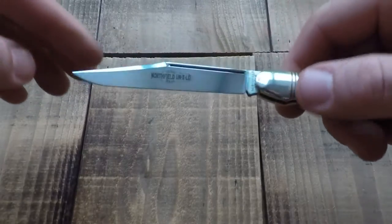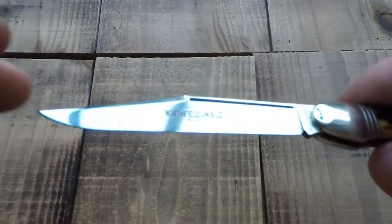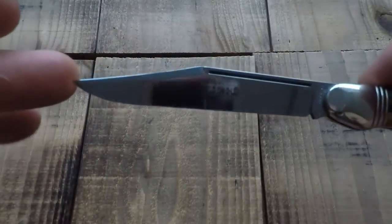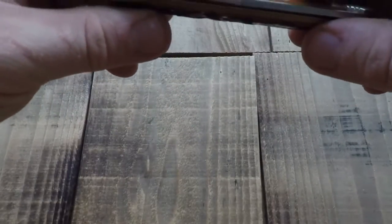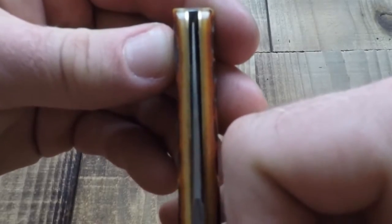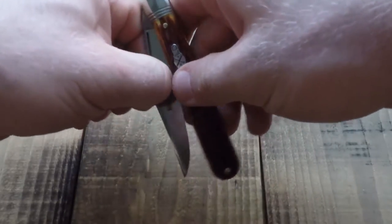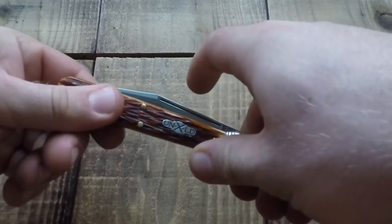Look at my hands and this blade here — this is good for anything. This is the amazing thing about this pattern, and about the Mako and some bigger trappers. You can use them in the kitchen. They have long enough and slender blades to do anything. You want to skin something, you want to take it fishing — if you don't mind the funny smell of carbon steel sometimes. There's not really anything this blade can't do. That's why I'm thinking about getting another pattern I never really liked before — the muskrat blade. Being a greenwood carver, I can really see how the muskrat blade would be a nice whittler. The centering is pretty decent — no rubbing by far, just a little bit off to the left. Nice half stop. Really, really nice — nice snap. Walk and talk is awesome.